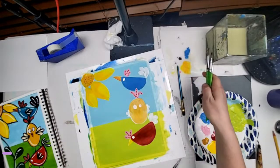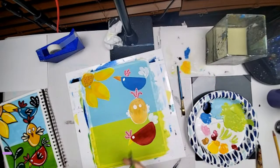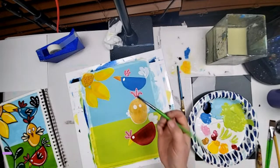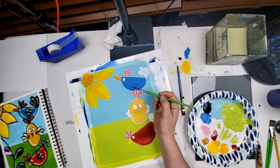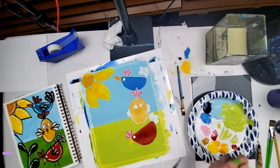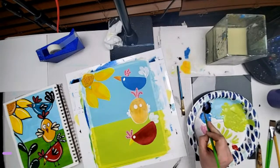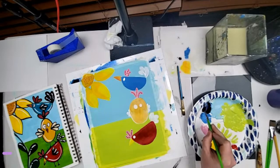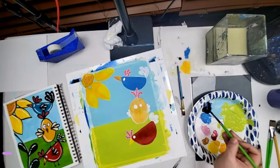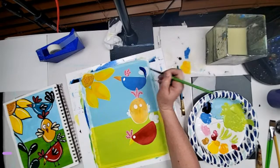Okay, let's work on tail feathers. Those are medium round brush, tail feathers and wings. So the blue chicken has dark blue tail feathers. That's pretty much straight phthalo blue that I used on that. And that's what I'm going to do. Just fill my brush with phthalo blue and just fill that in.